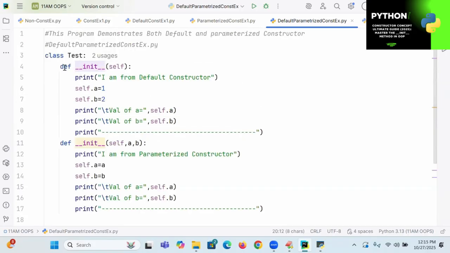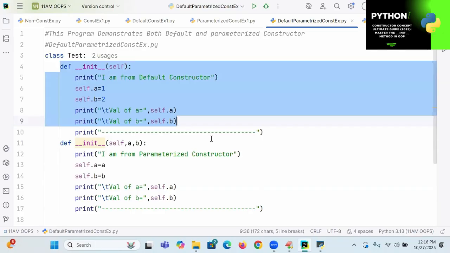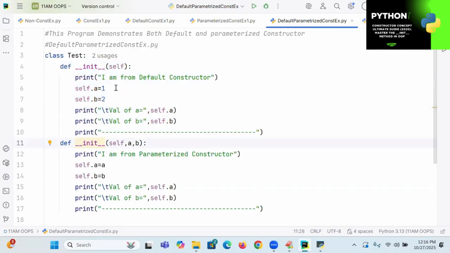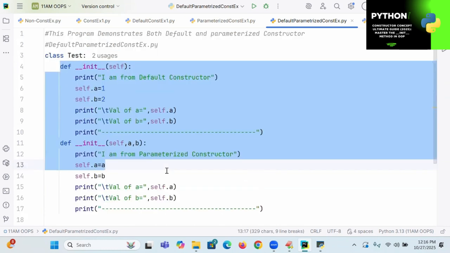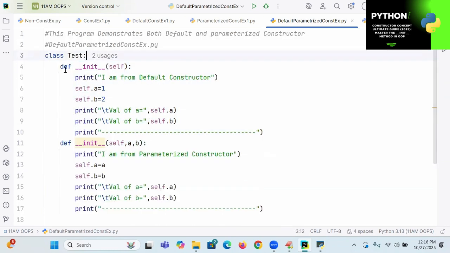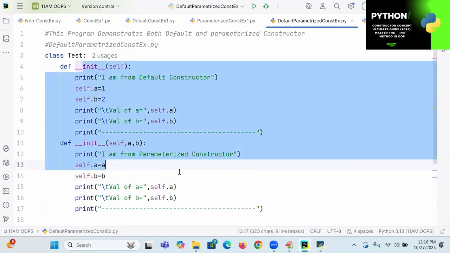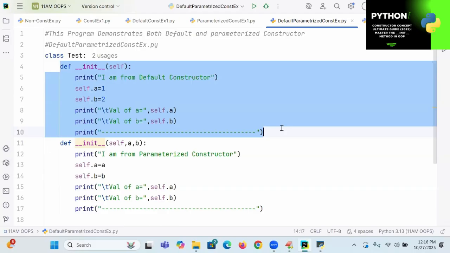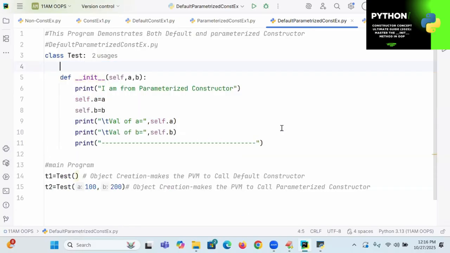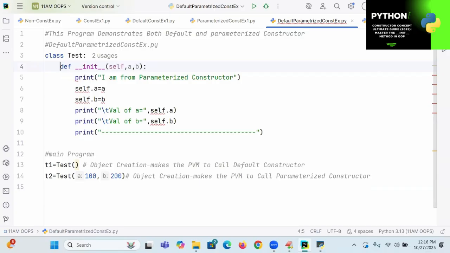This is an error. That means this concept makes you understand that defining both the constructors at a time is not possible, because the PVM cannot remember both of them, because it is doing which process? Interpretation process. So how do you fix this issue? I cannot write which constructor? Default constructor, I cannot write it. How do you fix this issue then? I have to make my program execute compulsorily at any cost. How do you fix this issue?